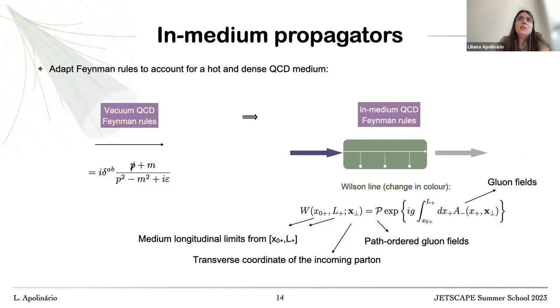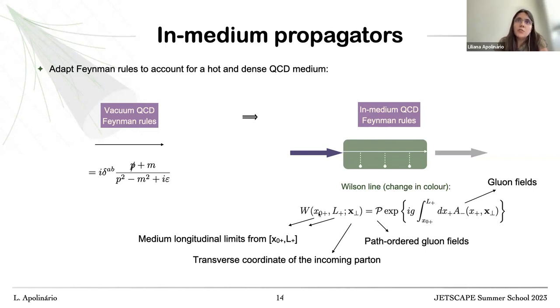So with these kinds of diagrams, what we need now is to build some sort of Feynman rules to translate our vacuum QCD Feynman rules into in-medium QCD Feynman rules. And one of these objects, for instance, is the Wilson line, which is basically the first approximation to this kind of process. What we assume is that, instead of having just the propagator of my quark line, I have some sort of scatterings with the medium, but the scatterings only change the color of my particles. They don't do anything else. They just apply some sort of color rotation of my color field here. And this is what you see here.